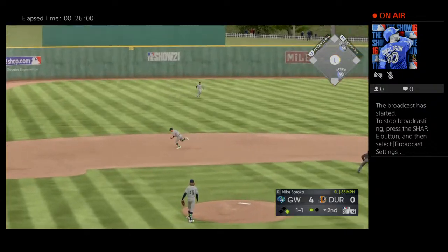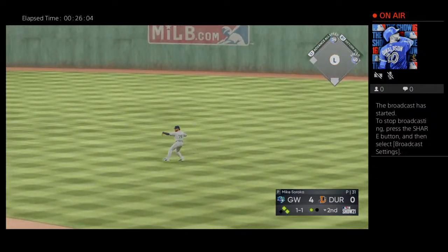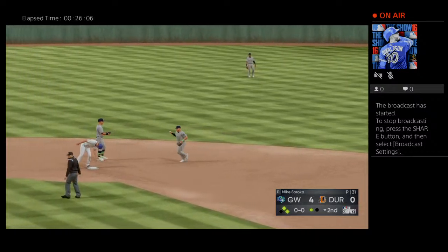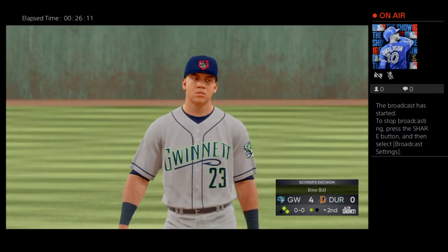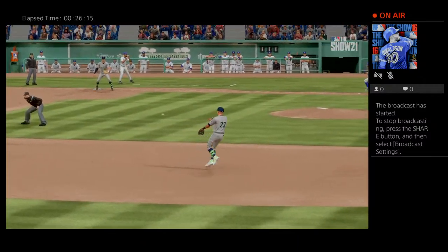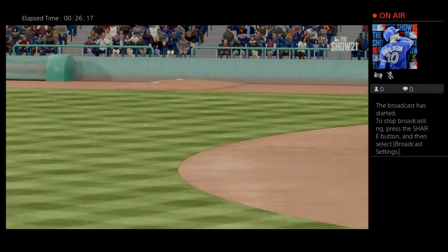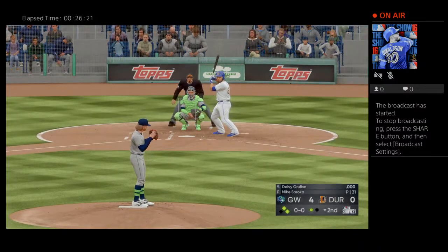Grounded to short. He's got it. Oh, but it's thrown away at second. And lucky for them, the right fielder's there to back up the throw. Usually these guys turn that 6-4-3 double play in their sleep, but it looks like he rushed the feed just a little bit. You have to be sure to get at least one out. Now we'll see if the guy on the mound can pick up the defense.